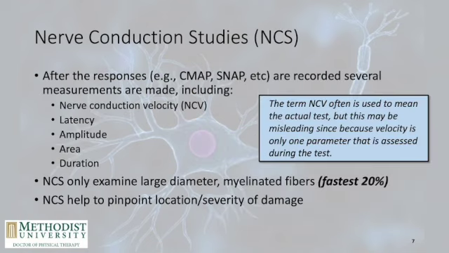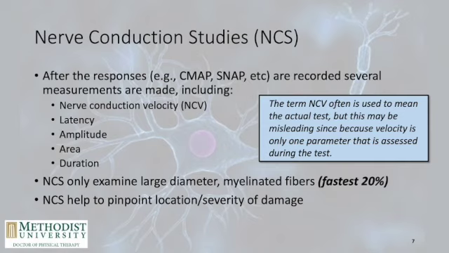So after the responses are recorded, then we're going to make some measurements. So big thing is, let's see how fast it moved, right? So that's what's going to be the velocity. The other thing is, let's see if there's any lag time or latency. We'll take a look at the amplitude again. We'll also take a look at something called the area, which is how wide that signal went. And then we're going to also look at something like a duration. Let's just look at the total time.